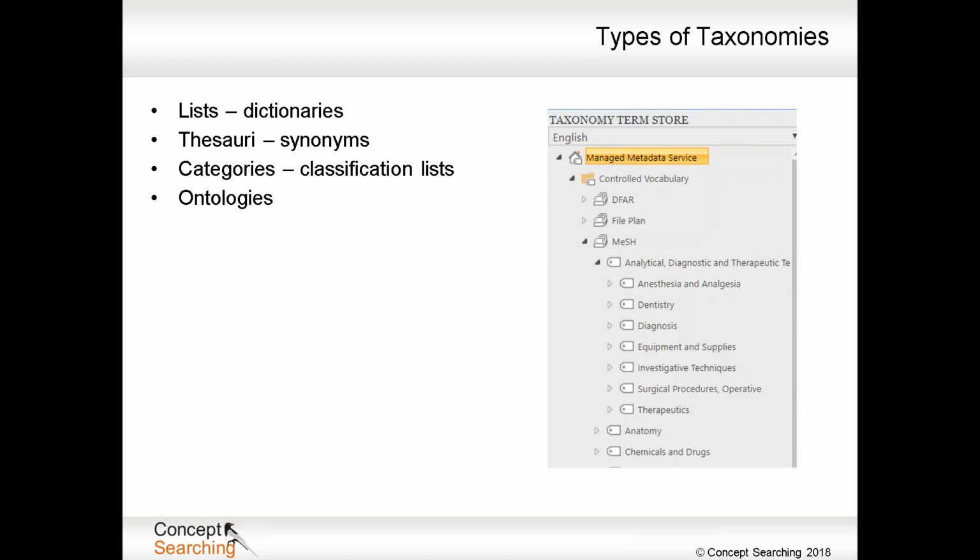Ontologies allow you to have relationships between nodes of different taxonomies. This is really important in a biological setting, where we have animals that have similar properties, but don't belong in the same family or genus.